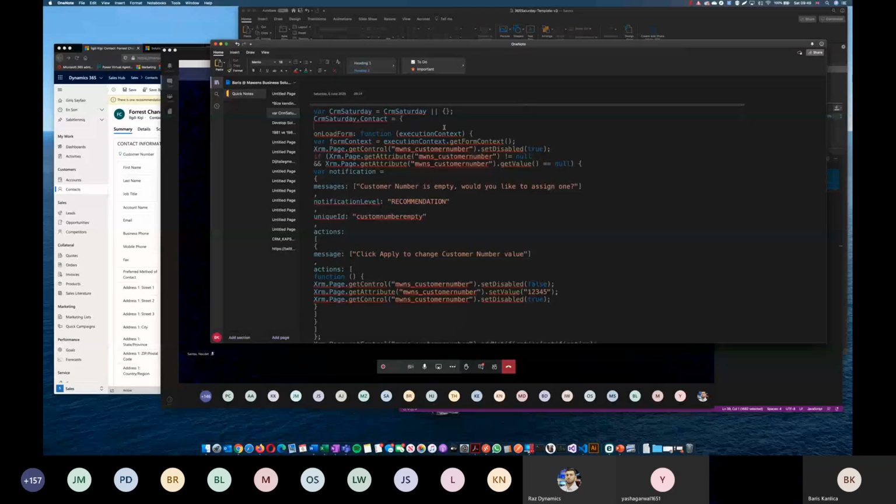So basically, what I was saying, I'm using CRM Saturday as a namespace here. In real life projects, we are working with different JavaScript files, calling one and then another one, always calling different JavaScript files. So using a namespace structure in JavaScript is very important: CRM Saturday contact, CRM Saturday account, and under them the functions. This domain structure is very important for the JavaScript items. That's why I always recommend using it like that.